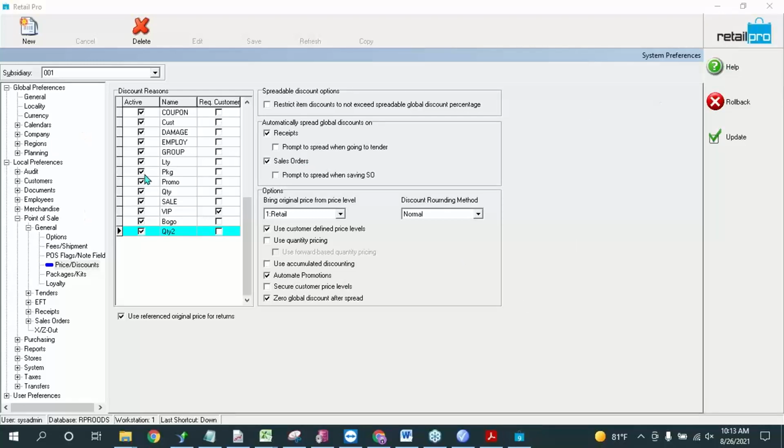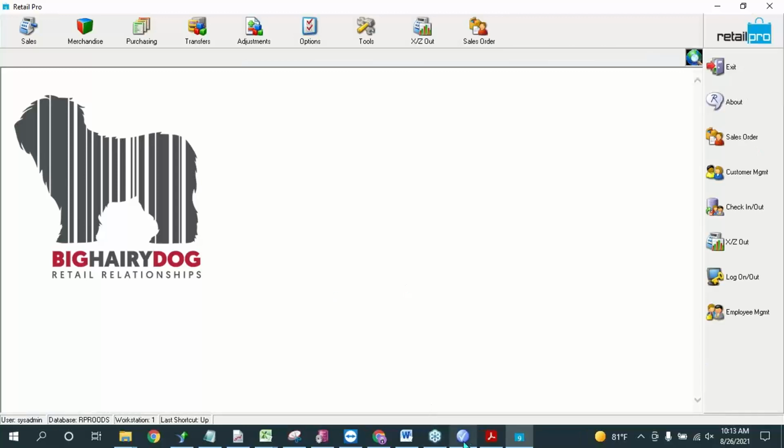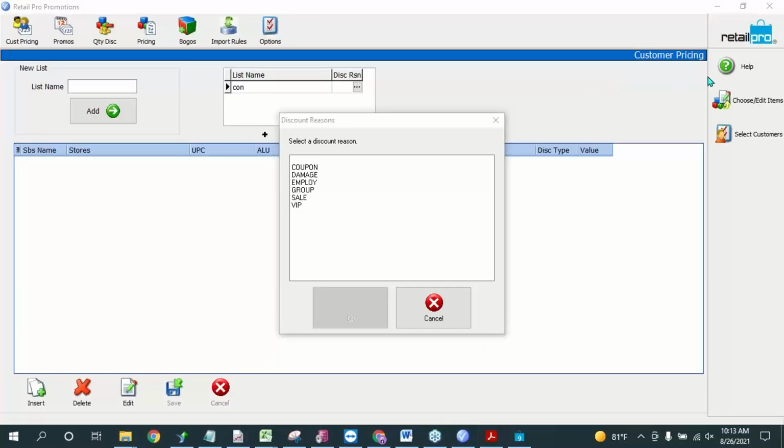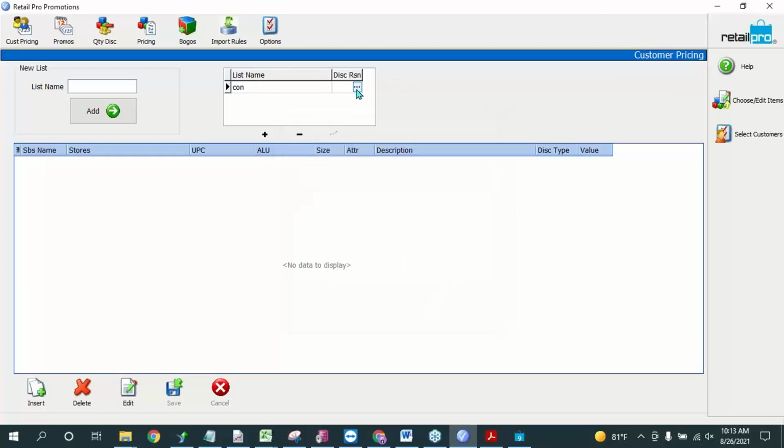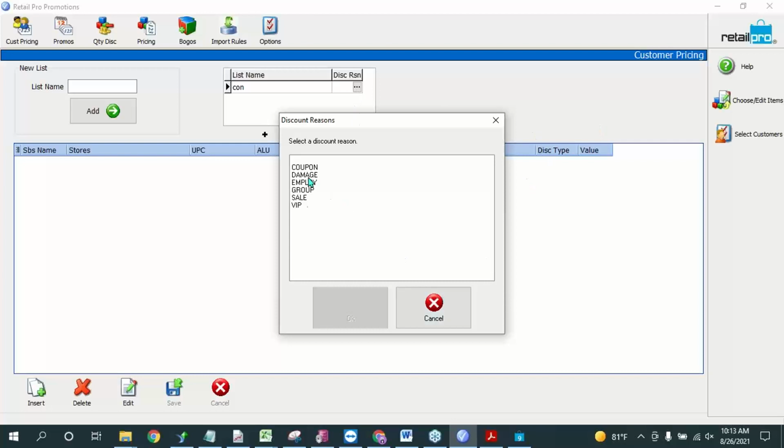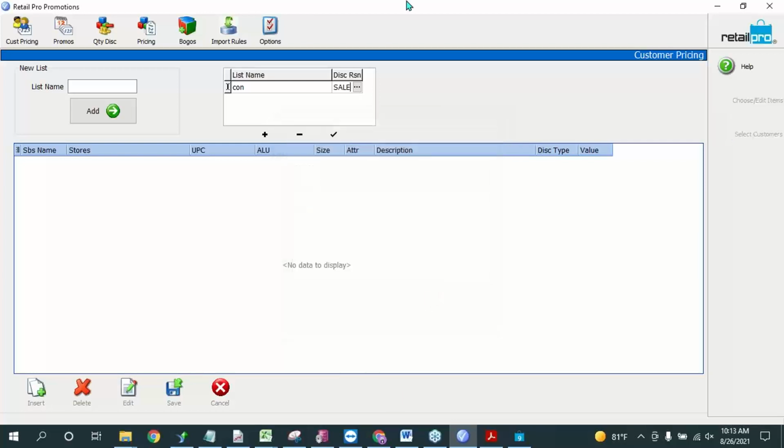All right, so I've added a few reasons for us to use. I can just hit update over here. And now you will notice that this does not automatically add them. We would have to go ahead and cancel it and then have it relaunch. For now, I'm just going to go ahead and pick sale. It's easy, safe. Now, if you forget to set a discount reason, it will use the discount reason none. We got to be really careful with the discount reason none, both here and in our sales. Any none discount reason will show up on your X or Z out as an undefined discount. So that's what it is.